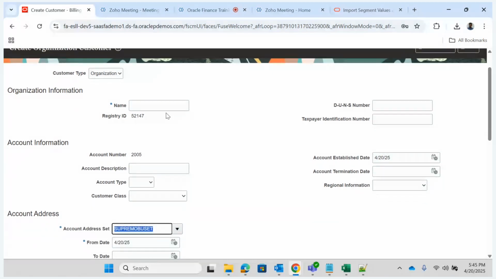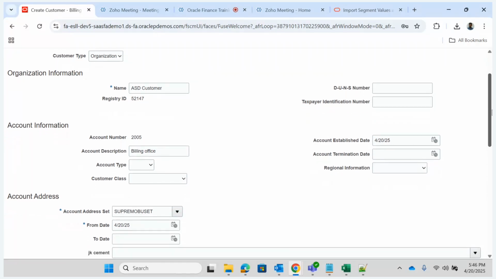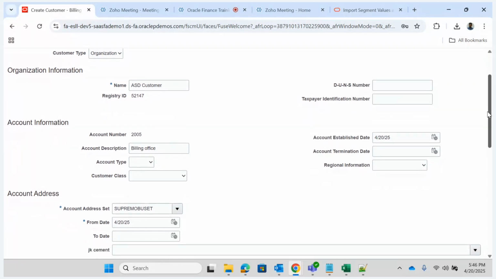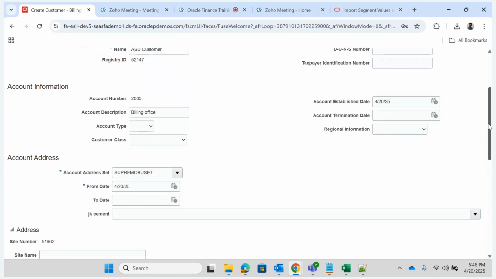Okay, so let me just create one sample customer and then we'll try to load the customers. There are a few additional fields that we will give here.